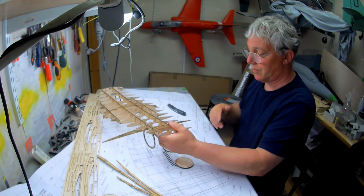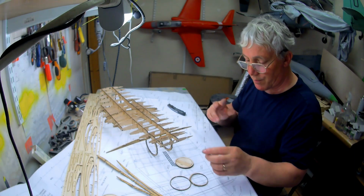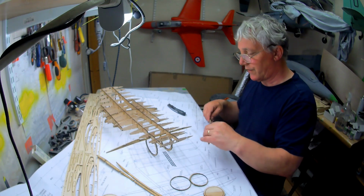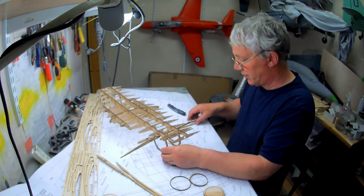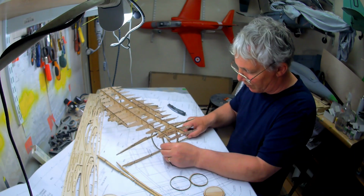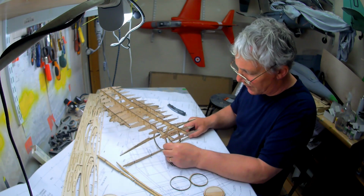So there you have it. This looks like it's going to be pretty easy in certain respects, other than you can guarantee it'll be a pain in the backside now I've said that. Right, so let's have a look. Stick these all on. I'm not going to glue any yet for a minute. Might end up having to put a bit of glue on something just to keep it in place.